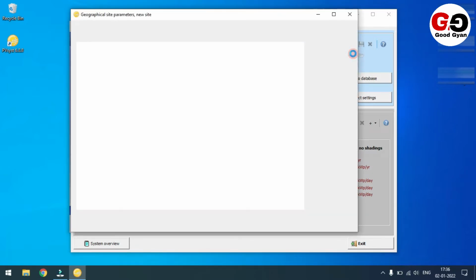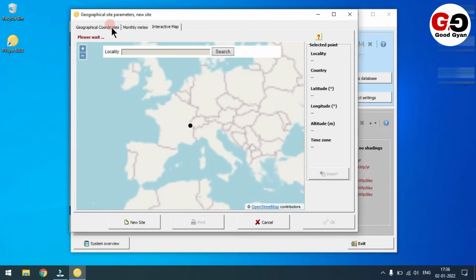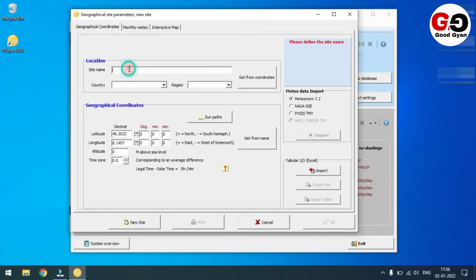So for example, I am creating a file here, test123. Country I am selecting India now. For location, latitude and longitude, I am selecting a Rajasthan location.